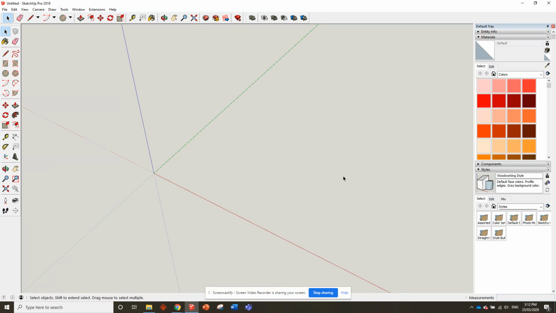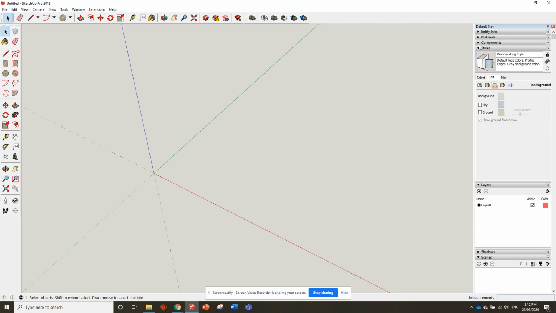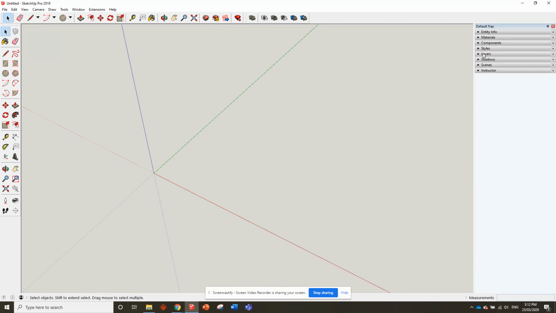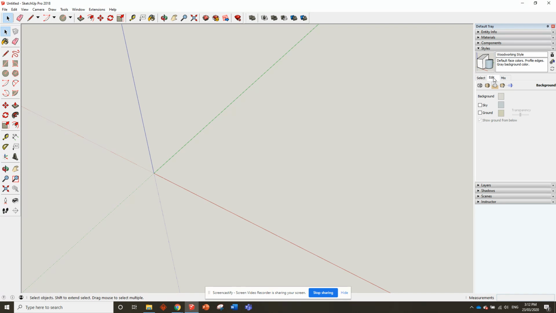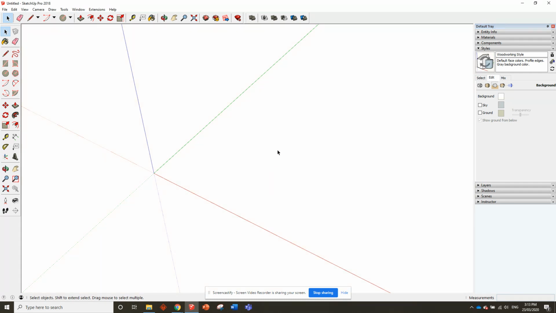But to change the background to white, all you need to do is go to edit over here in styles. If you can't see styles, you might have a few too many trays open. So you're just going to need to click all of the arrows to close these trays. And it should look something like that. If you open up styles and then you go to edit, there's a little icon here and it looks like a block with a brown background. That's the one you want to click on. And that gives you an option to change the background color. So we're going to click on that and we're going to make sure we're in RGB and we're just going to drag these sliders all the way across until they say 255 in all of them, right? 255 on all colors for RGB means it's going to go white. Then we can click OK, and that changes the background to white, okay?